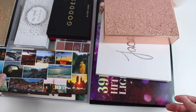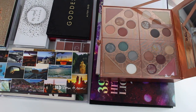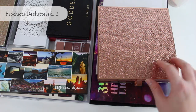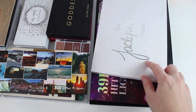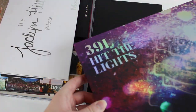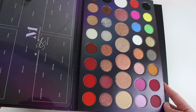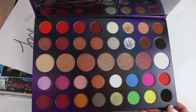We have an Urban Decay one — love the packaging. The one on top I will be decluttering; this is a holiday collection from Tarte and I'm just not a huge fan of the quality of these shadows. The packaging is incredibly bulky, so I'll be decluttering this. The Jacqueline Hill Favorites palette I'm keeping. This is the 39L Hit Delights Morphe palette — although it's beautiful with really awesome shadows, I'm going to be decluttering this one. It's very lightly used and really beautiful, but the color story is just a little too overwhelming for me.